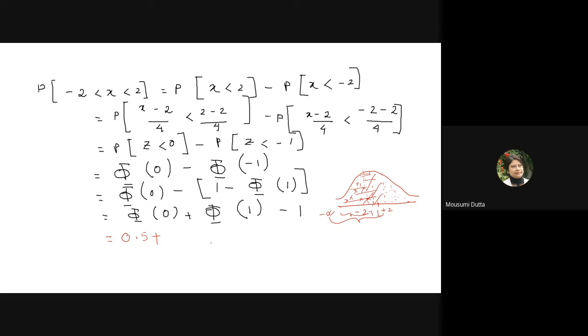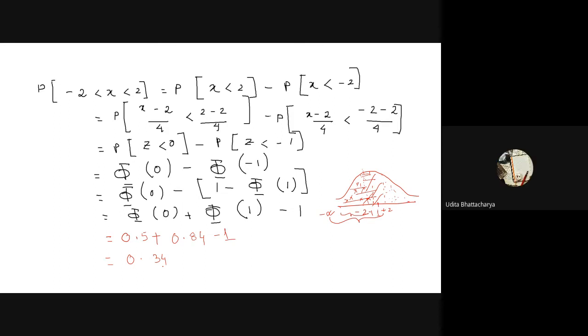0.84. Very good. Then solve it and find the value of p. 0.34. Okay. So in this way, we will be able to find out the values for the normal distribution. These are the types of numericals which come from the normal and the standard normal part, and the rest of the things are the theory as we discussed in this class.